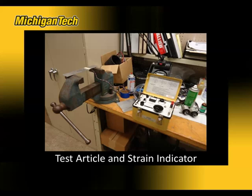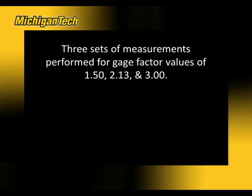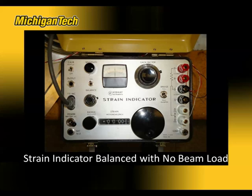So here is our test setup with our Vishay strain indicator. 3 sets of measurements were performed with 3 different gauge factors. The gauge factor of 1.5, the actual gauge factor as reported by Vishay for the strain gauge of 2.13, and a gauge factor of 3.0. Here is the strain indicator with the gauge connected in a 3-wire configuration, and it is balanced and ready for measurement. And the gauge factor of 3.0 is selected on the gauge factor knob.